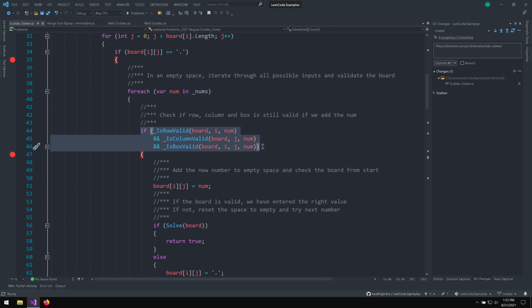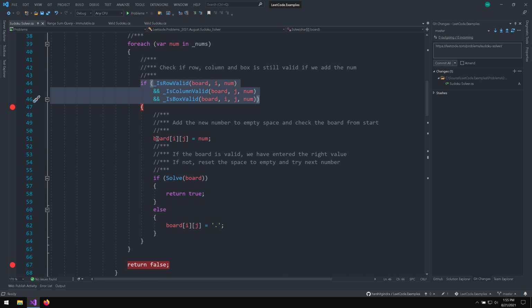Assuming all three validations pass, we are setting the number in that board and then calling the method again. It will keep on iterating through all the values until all the combinations return true. If any of the combinations returns false, it means we need to undo the change.